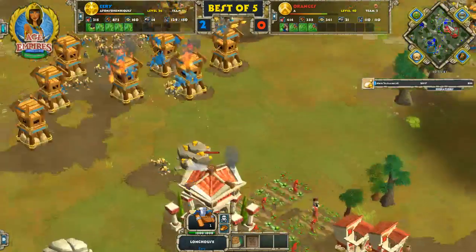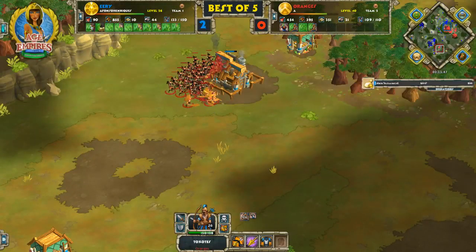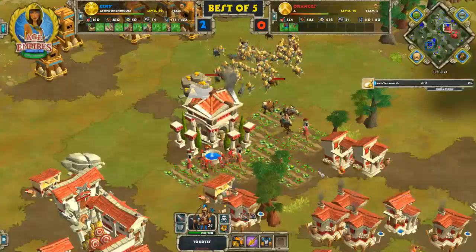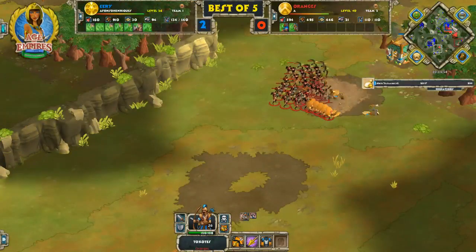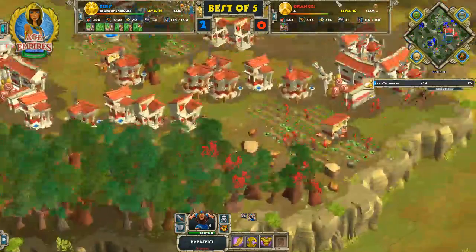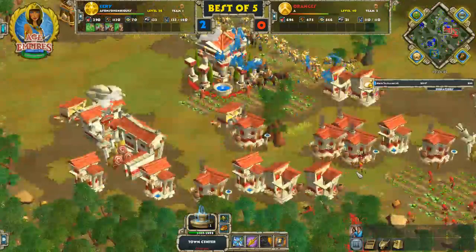He knows he can't really defend his home position here. Trying to just maybe force Eery to pull back with his army. I think Eery will take a base trade any day. He's got a lot more infantry than Oranges. He's just gonna attack move right in the main base of Oranges.